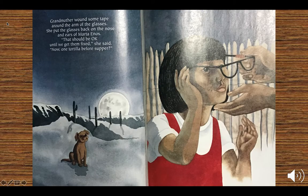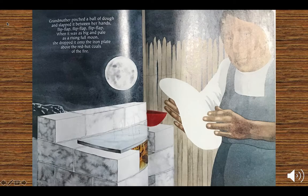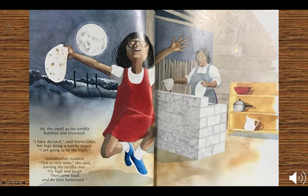Grandmother wound some tape around the arm of the glasses. She put the glasses back on the nose and ears of Marta Inus. "That should be okay until we get them fixed," she said. "Now, one tortilla before supper." Grandmother pinched a ball of dough and slapped it between her hands. Flip-flap, flip-flap, flip-flap. When it was as big and pale as a rising full moon, she dropped it onto the iron plate above the red-hot coals of the fire. Ah, the smell as the tortilla bubbled and browned.